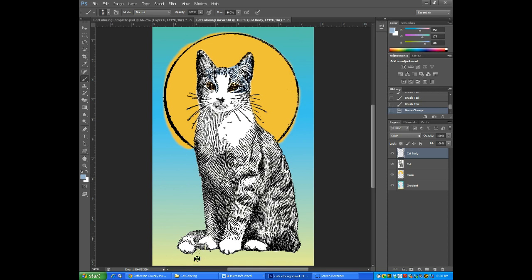People have added grass in the foreground. Maybe some stars. One person did a night scene. It was kind of dark, and then they added some little twinkly stars in the background. So it's up to you. You guys have a little bit of freedom on this one.